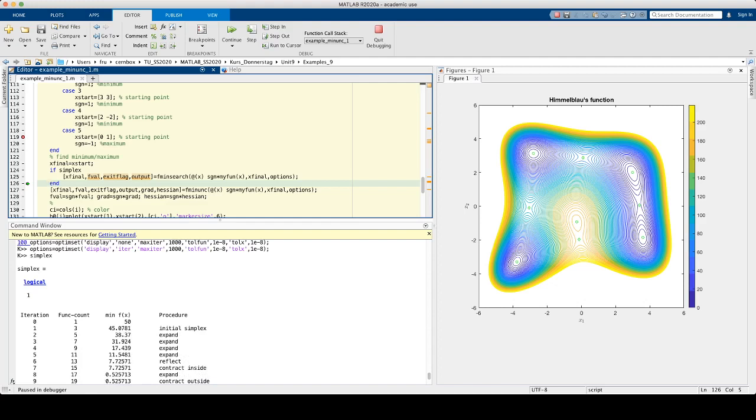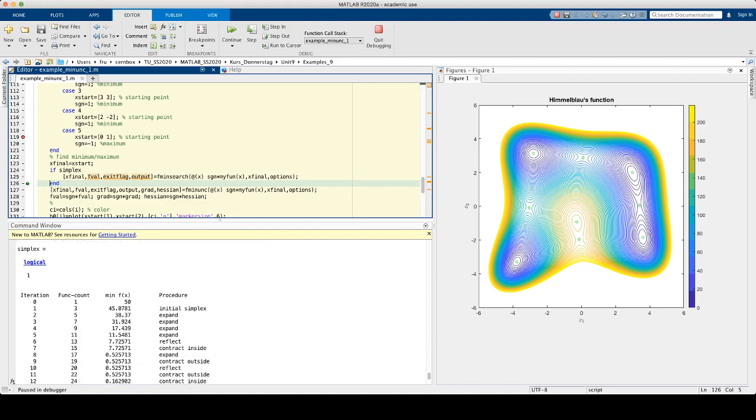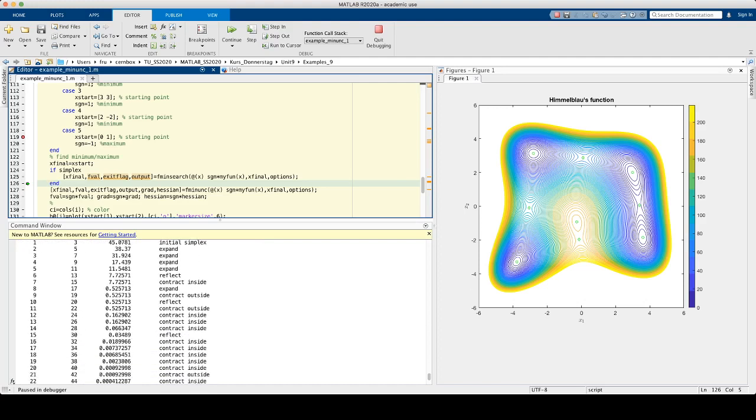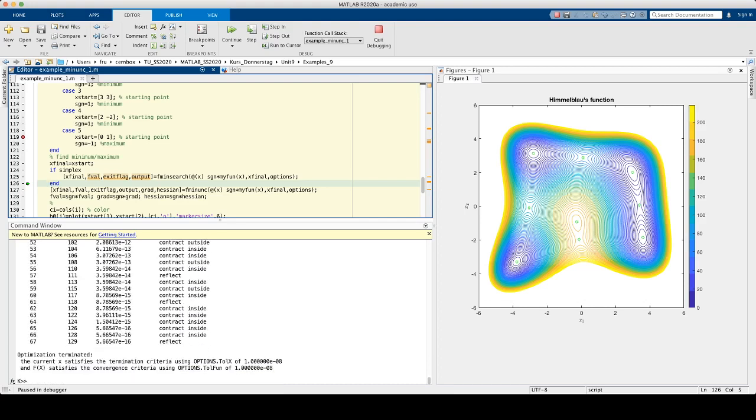Column 3 of this output shows the actual minimum of the function. So the first value is 50 at the starting point, and then the function value gets smaller and smaller until it's below a certain tolerance, and then the optimization is terminated.